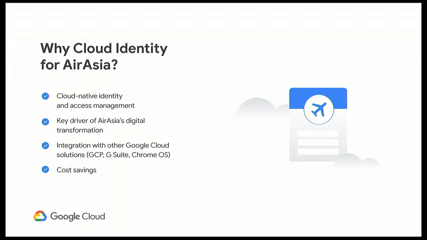Yeah, so it's not so much that Cloud Identity is a key driver for our digital transformation. Google is. And we went with Cloud Identity because it's your identity product, not because we went through an exhaustive search and decided it was best for us. It's your product. We're pushing everybody onto your products. We're pushing all our stuff onto your cloud. And we are working with Google to work through all the kinks to make it work.